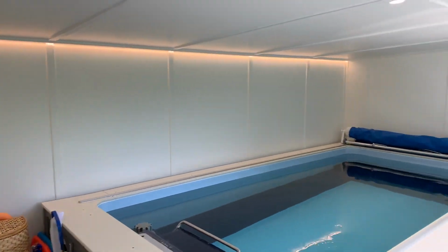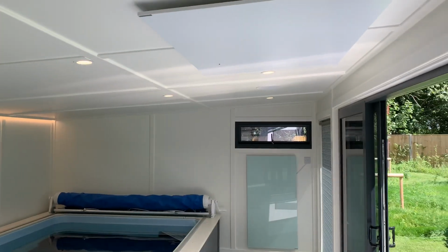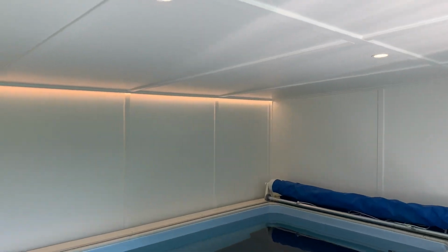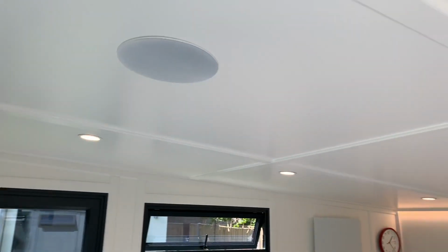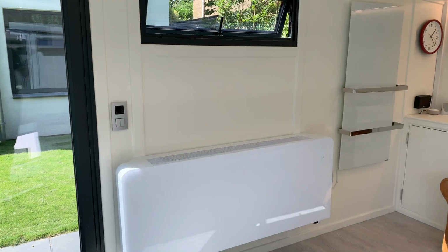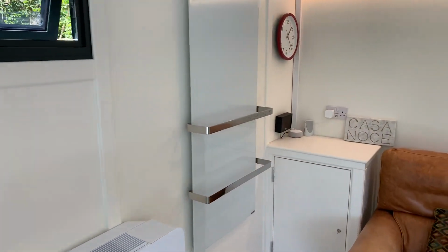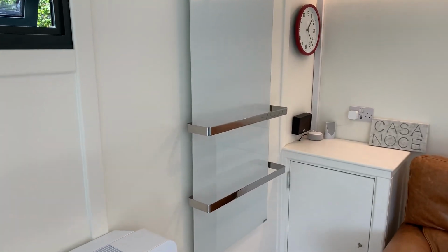The customers have done lots of really unique elements here. Up on the ceiling here, that's a heater, an infrared panel heater, the same over there. And if we run around, you may just sneak a peek of a speaker there. Wall wash at the back, quite common. A nice dryer here. This is a big proper pool dryer that brings the heat back in the room, along with an infrared towel rail. So that actually has two types of heat to heat the towel rail well.